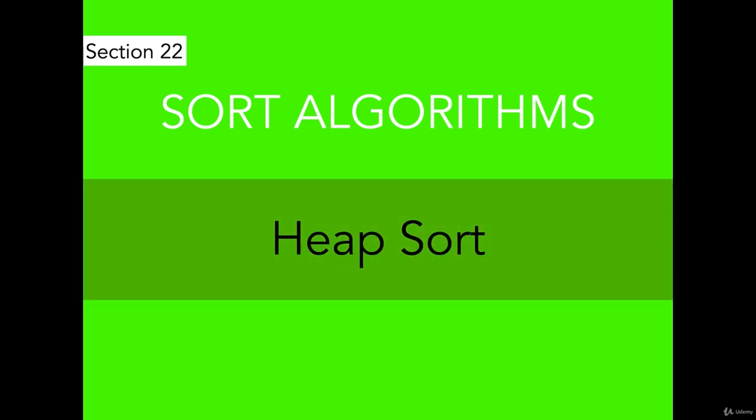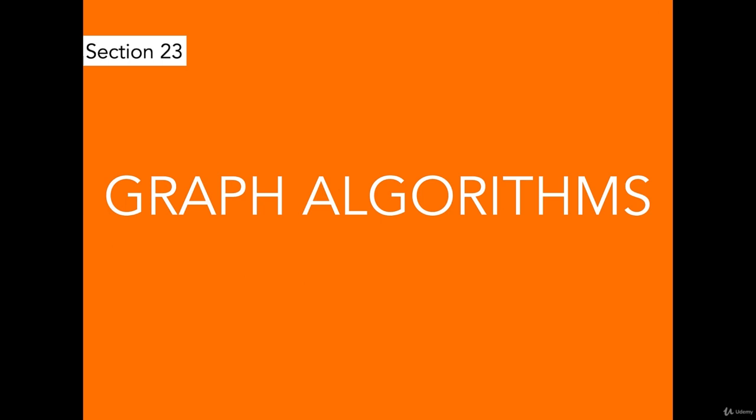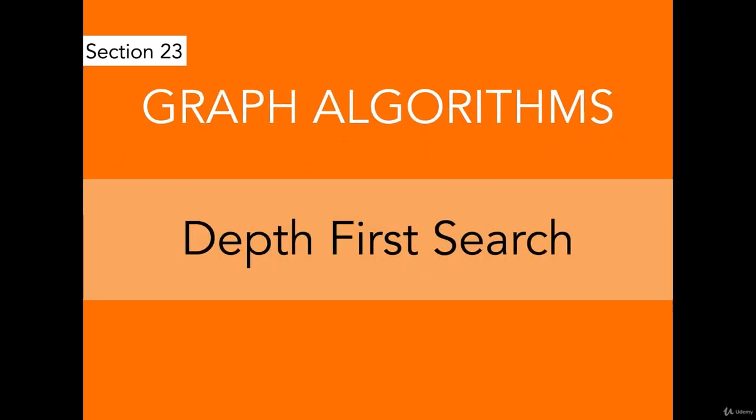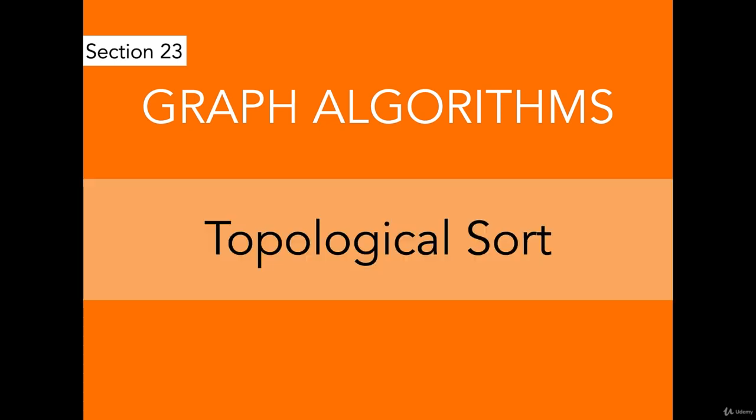Then from here, we go to another detailed section which is called graph algorithms, something that a lot of people are intimidated by. So here, first we start to explain graph data structures and show how to implement them using Python. Then we continue to implement graph algorithms like breadth first search, depth first search, which are used in graph traversal. Then we continue to find topological sort for a given graph.